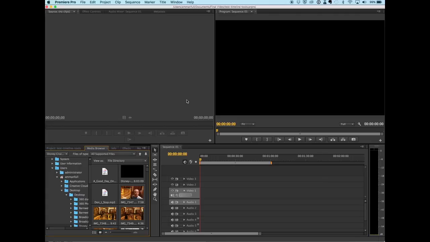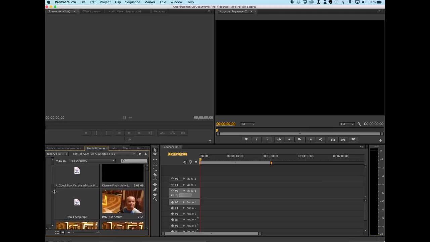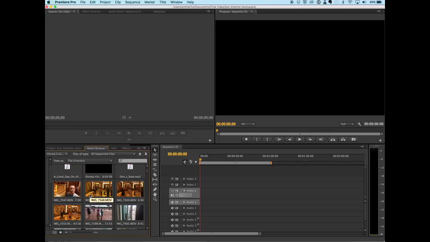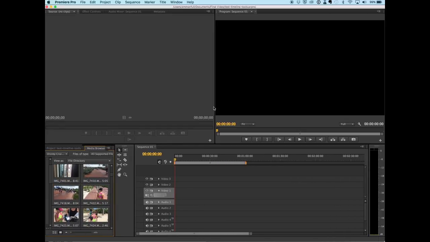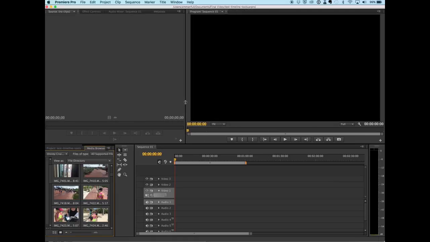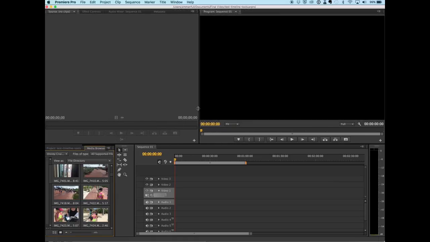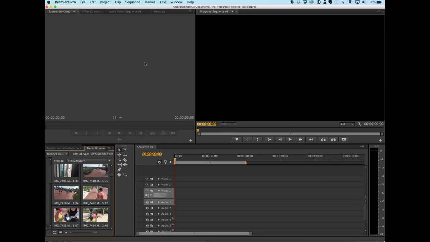Now, first thing is to make sure you get your workspace set. So I have found my files down here in the bottom left-hand corner. And what I can do here, I'm in the media browser. Again, I went through and found my videos where I wanted to go. And I came in here. Now I can make this window a bit larger to see some of these thumbnail videos a bit better. If I wanted more space over here in the timeline, I can go ahead and work through some of these things right here to get it set up like I want, just like I can with the window up here with my preview and my pending video. So anyway, those things are helpful.